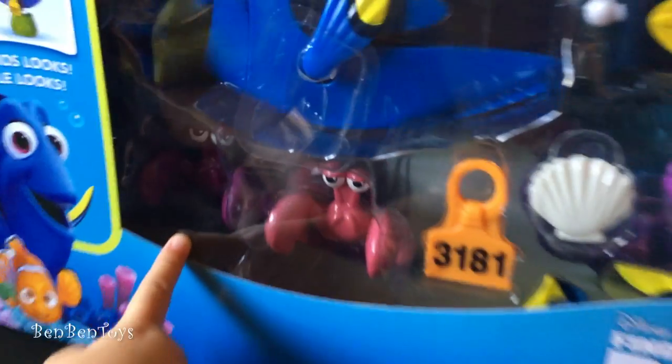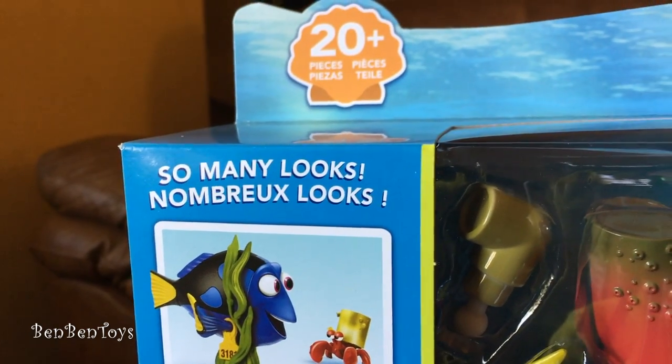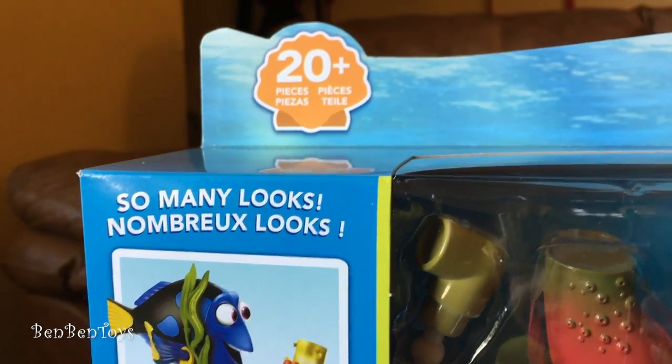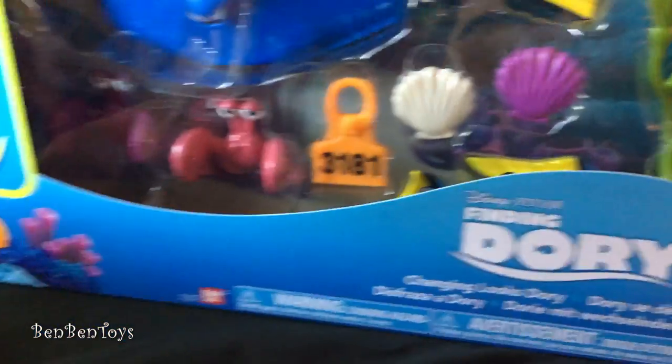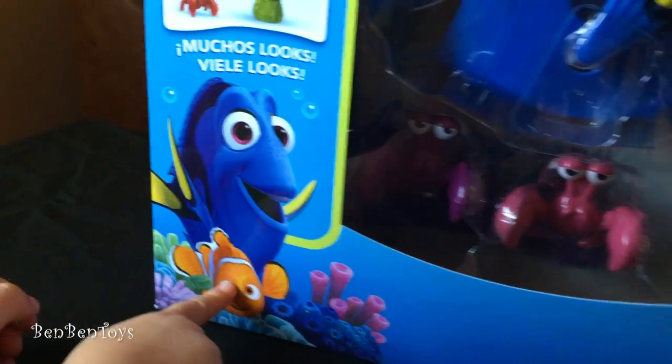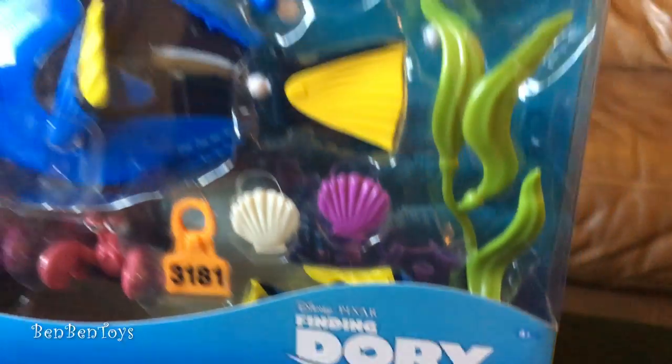What do you like about it? Pink. Where's purple? There's a pink crab in there. Let's see what it does. Okay, so many looks. 20 pieces. So many. Look at what Dory can do. I got Nemo. Oh yeah, that is Nemo, right? Nemo and Dory.